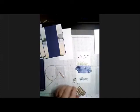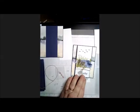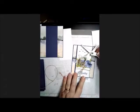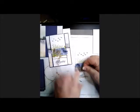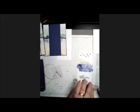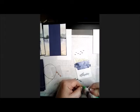All right, now to put this on here, what I'm going to do is give it a little bend. You will see that in here, there's a gap behind here. It's big enough to put the bottom of your scissor handle in there. So if you're worried about sending that card, glue your fence flat. And you could make it look like it's in the right place by trimming off the bottom to match up with the water. But I thought I liked the dimension a little bit. So when you do that, you kind of get this soft bend in your hand. And you're going to glue down one picket on each side.